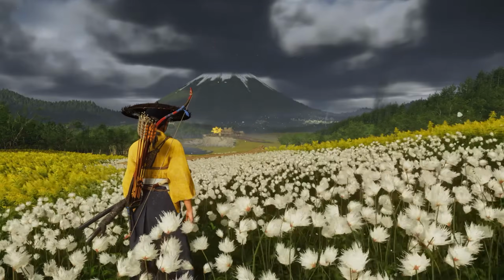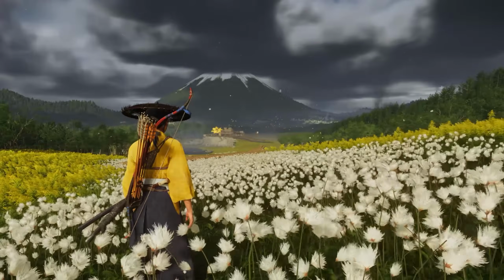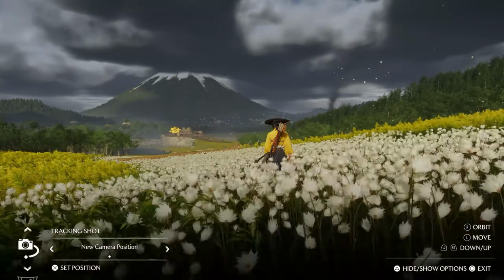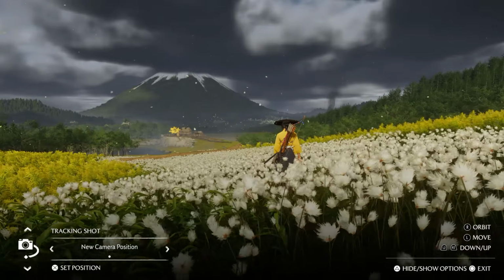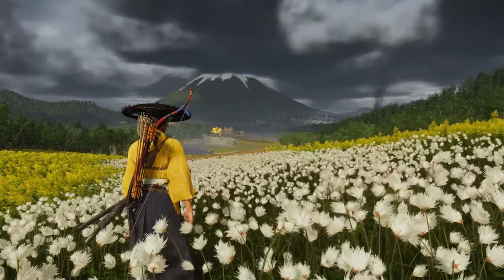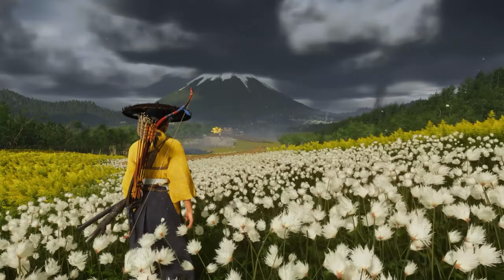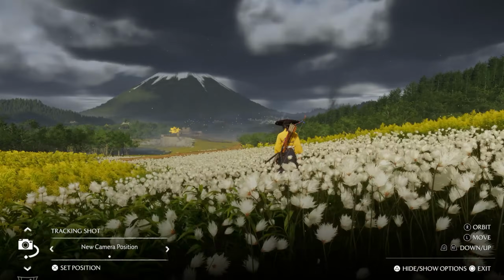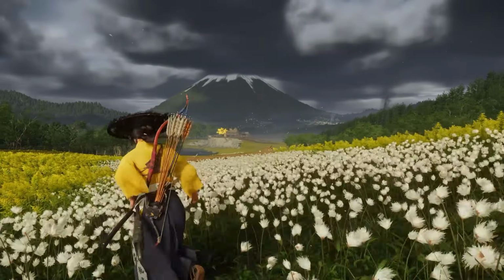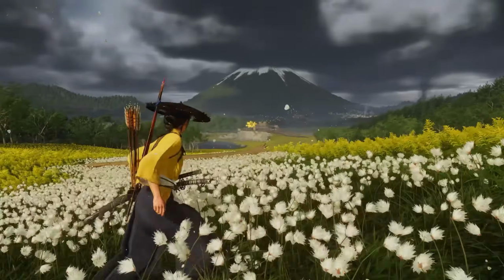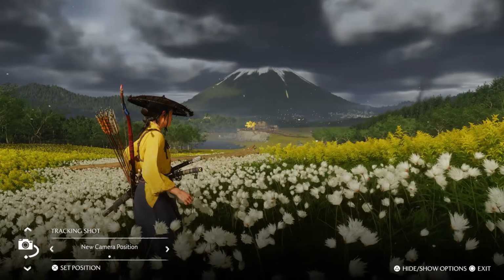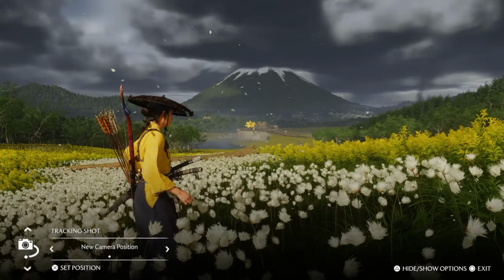One thing I found out is accessing the photo mode is a feature in itself. So if I access the photo mode and I move the camera around, let's say I want to stage the camera here. Let's say I exit, actually no, I want to go back to the photo mode. It'll actually save the position where the camera was. If I exit the photo mode and I move around for a different shot and then access the photo mode again, it resets the camera location. So just something to note when accessing the photo mode.